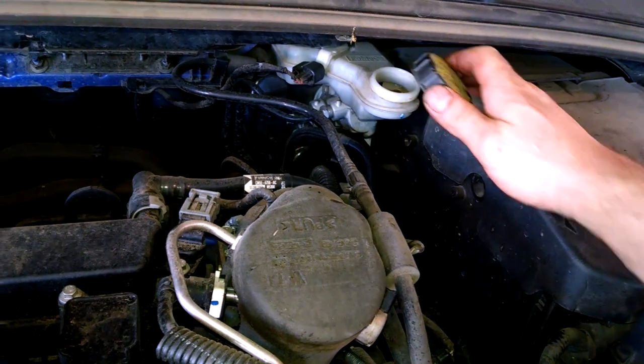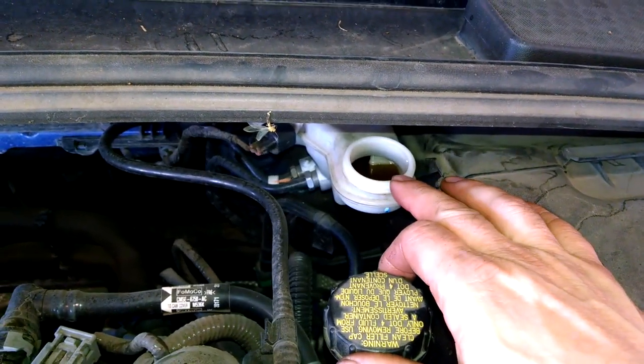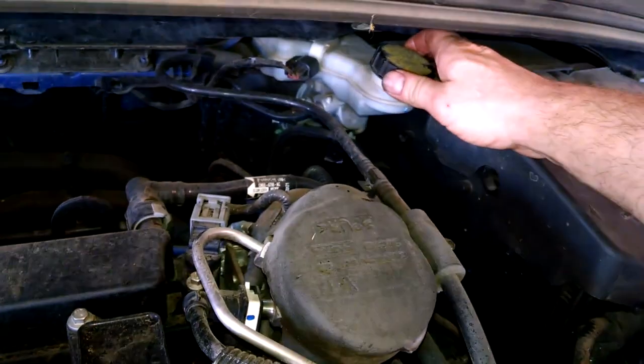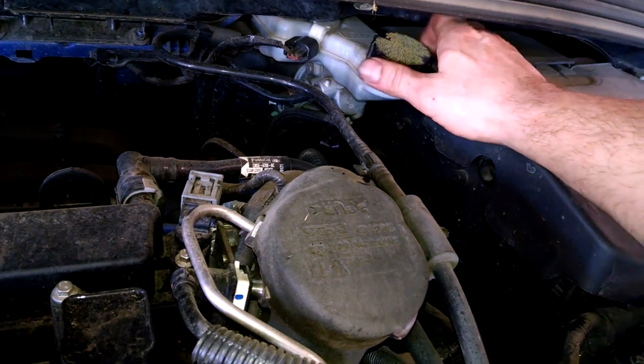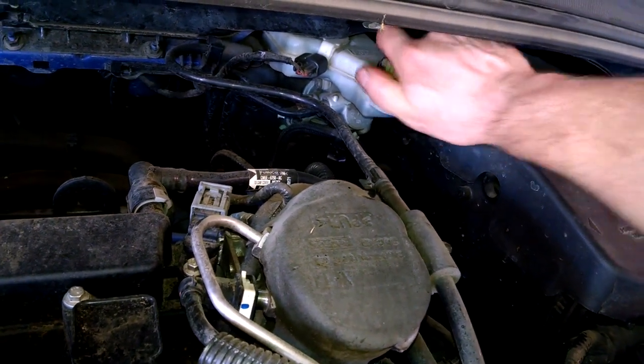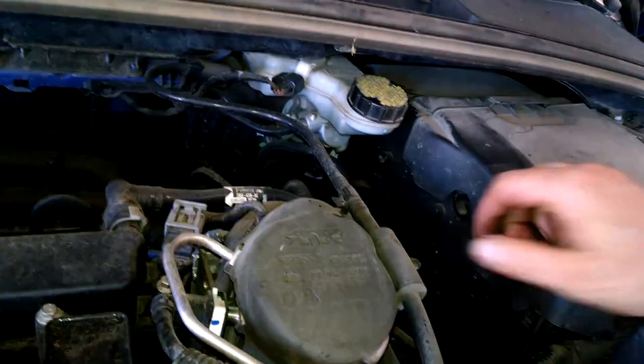Left to loosen. You may want to get in there and use a clean rag, or if you have some kind of suction device, suck a little fluid out of there and bring it below the maximum level, because we'll be collapsing the pistons and some fluid will be going back up in the system, filling the bottle. So there's the max level written right there. All right, we'll go to the tires.